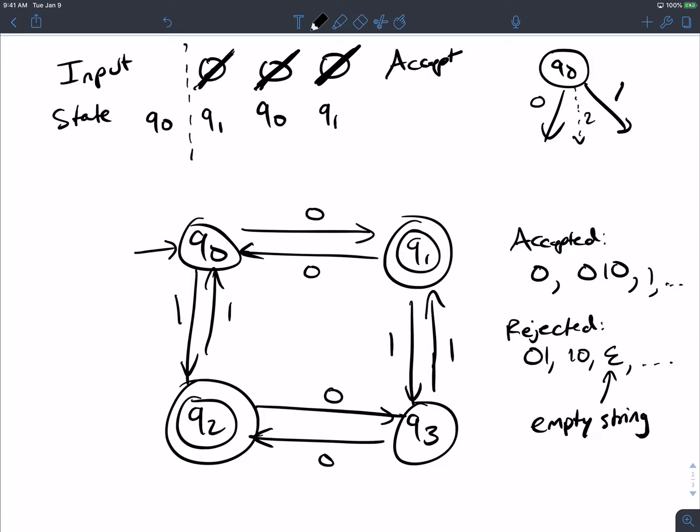Anyone happen to know what that is? Yeah. They accept an odd number of zeros or an odd number of ones. I'll disprove that. Pick any string with an odd number of zeros and an odd number of ones. That has even length. Yeah, 0, 1, for example. And then we'll end up in Q3 as a result.